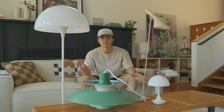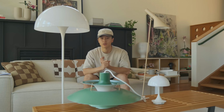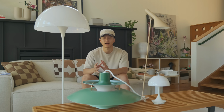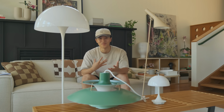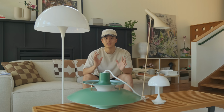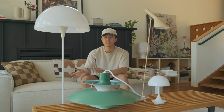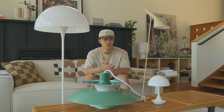So basically, they sent me these lamps to capture content about them in my space that they can then use for their website or for their media channels. Obviously, these are really premium lighting pieces that by myself I probably wouldn't buy or be able to afford. But one of the amazing things about being a content creator in the interior and home decor space is that I get to work with a lot of amazing brands like Louis Poulsen. So let me walk you through a few things that I got.